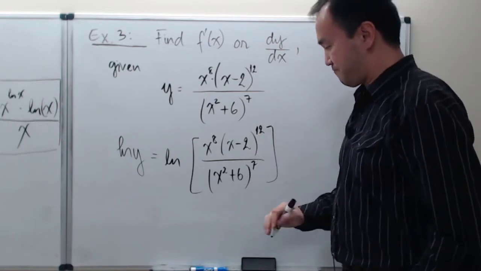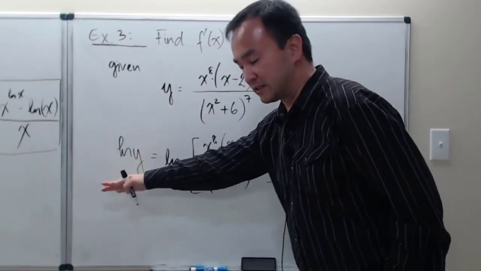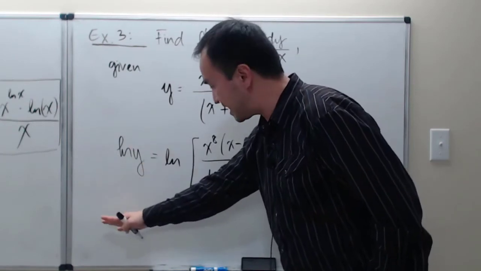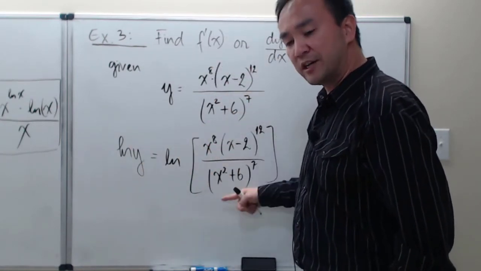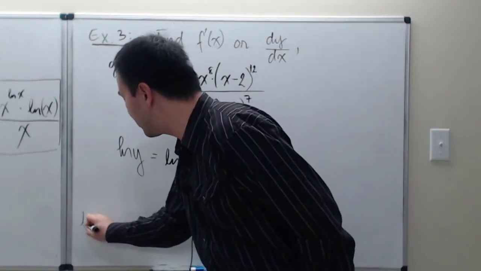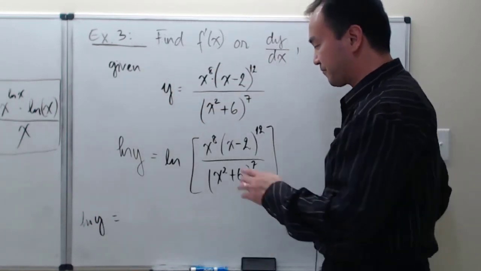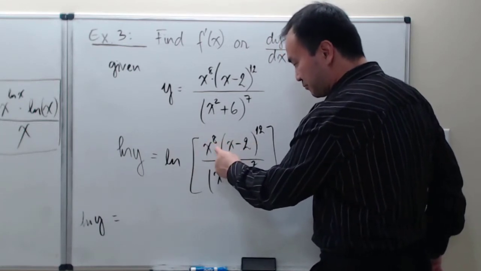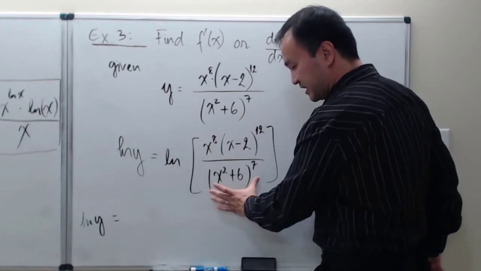And so now, after taking the logarithm equally on both sides, that's taking care of the first step. The next big step now is to go ahead and algebraically break down this large looking expression. Okay, so the natural log of y doesn't look like there's much we can do about that, so let's leave it the same here. The right hand side is a natural log, and we had a little bit of a product here, but the bigger thing is the product is part of an entire quotient.